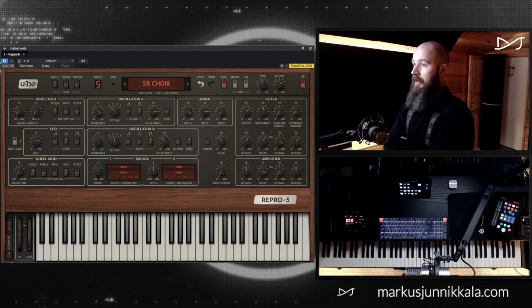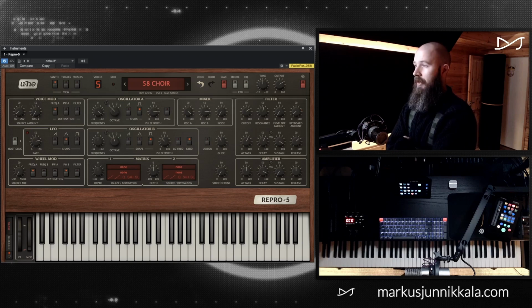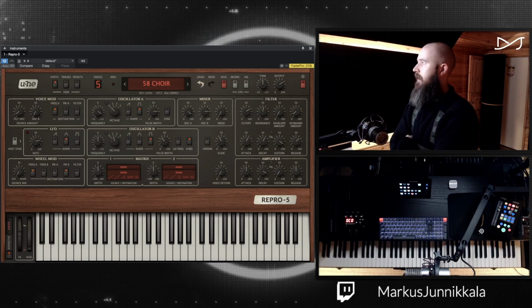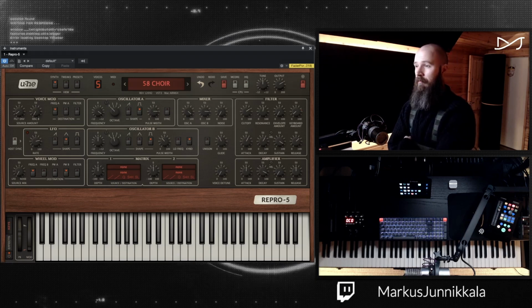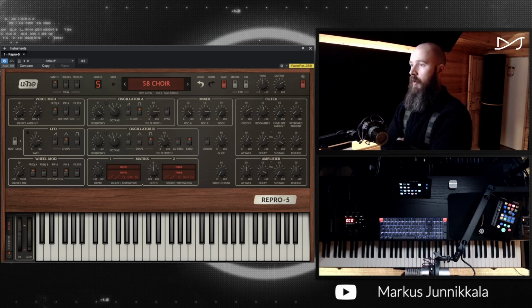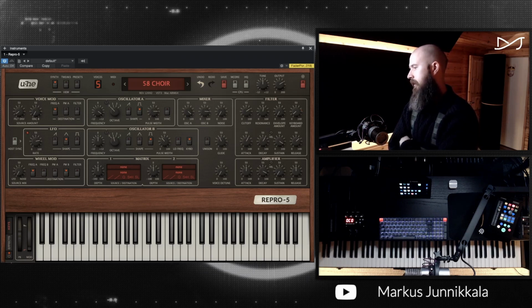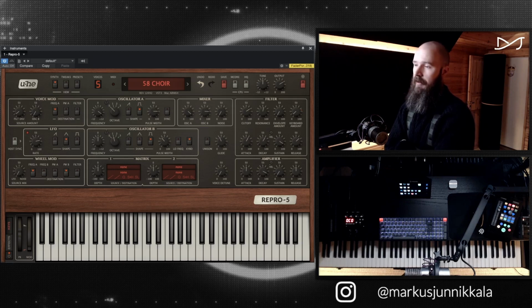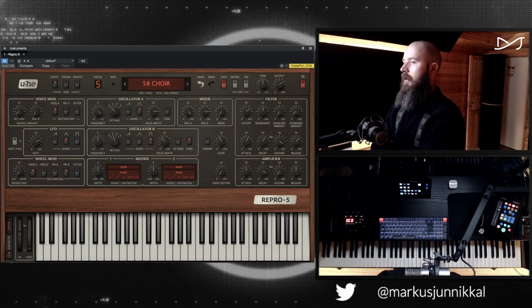Can't wait to see what they've done with this. I can't say I'm surprised, because this is what I expected, but I'm really, really happy with this instrument. I was slightly thinking about how it's going to sound compared to Zebra 2 and Diva, because I use them all the time, and I'm not left wanting, but this definitely does its own thing. It is very, very warm. I mean, thick, juicy, effortless, very pleasant to listen to. So it definitely has its own niche in my lineup, starting from now.